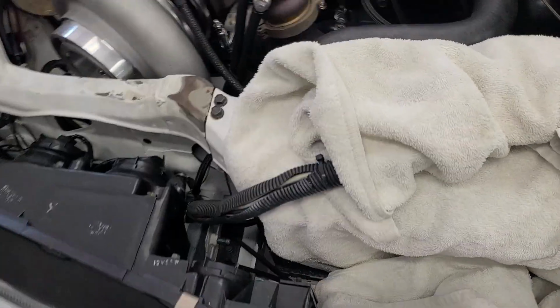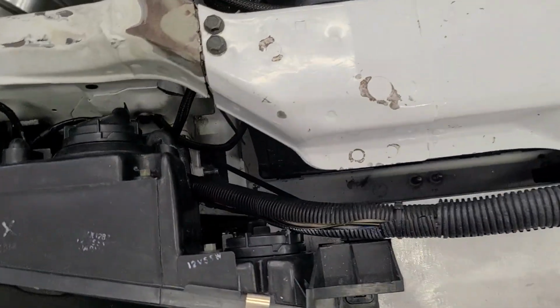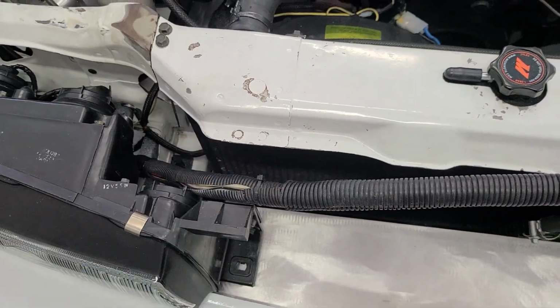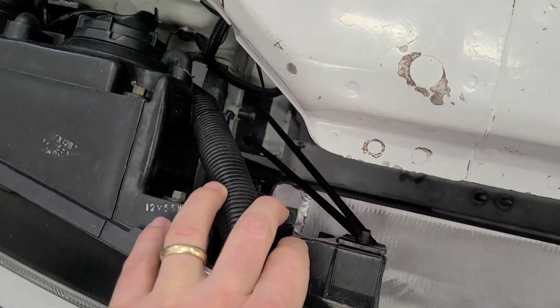Okay, so a little bit of good news is, as it turns out, I was able to use my headlight brackets that I made previously. I was able to use those, surprisingly, and I didn't have to do the headlight brackets like I thought I was going to have to. I took a look at these brackets and I realized, oh my gosh, I think they might fit now.